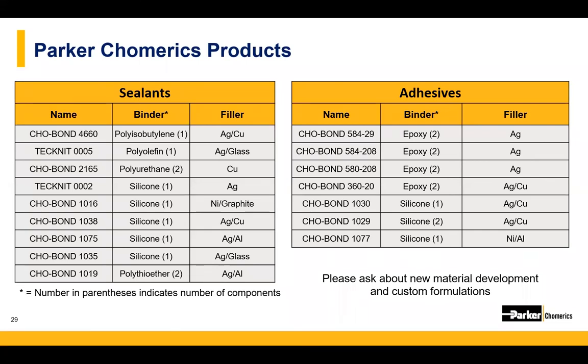We have some data that we can share, and if you have questions about how a conductive material that Chomerics makes sticks to a particular grade of plastic, I encourage you to reach out to our applications department and see if they have any data. Chances are we don't have data for that exact grade of plastic, but we may have some data for something similar, and we can give you a good idea of how successful you might be.